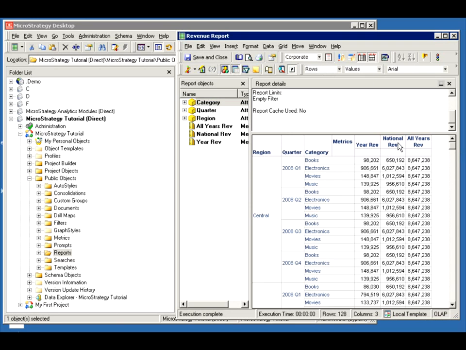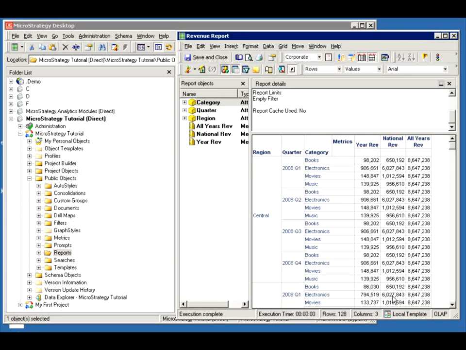All of a sudden, boom, because this one took into consideration a category, when I added it to the report, now it is broken by the category level as expected. But notice 6 million is going to be repeated here and here and here and here.